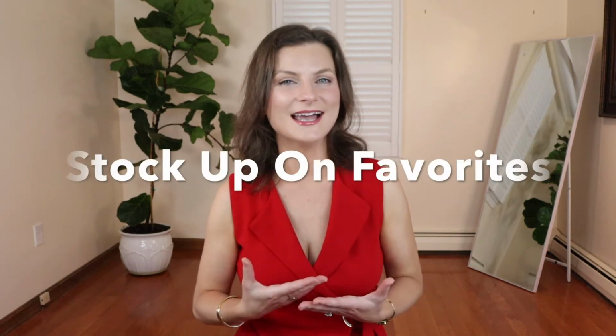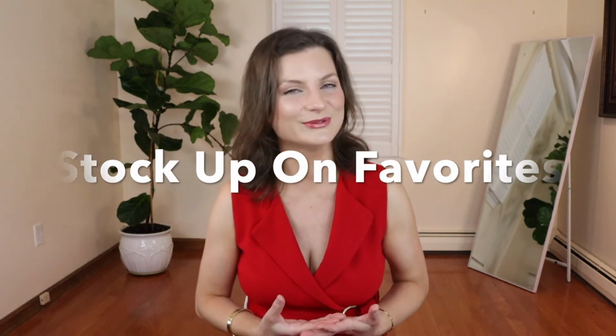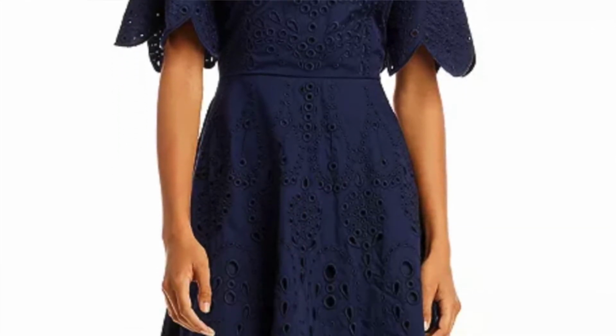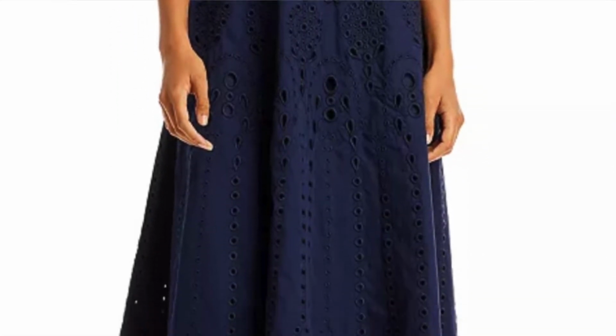Which leads me to my next point, number 5, which is to stock up on the pieces you really like. So let me give you an example. Right now, I know it's really trendy to have the scallop shirt. I really like that style. So now that I see that it's really frequent, I'm going to purchase some because they will last for a really long time. And it's not something that I normally find in stores. If it is a style that you like, it's a great time to shop around and build up your collection on that item.